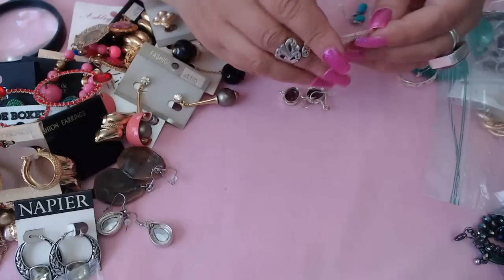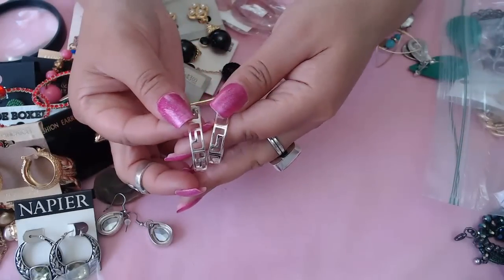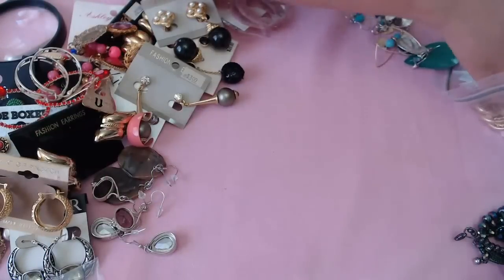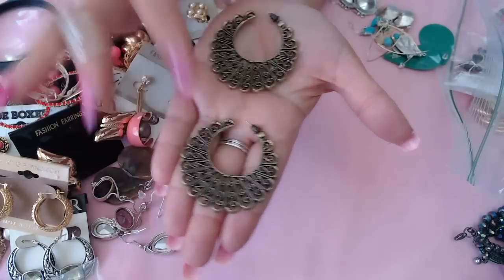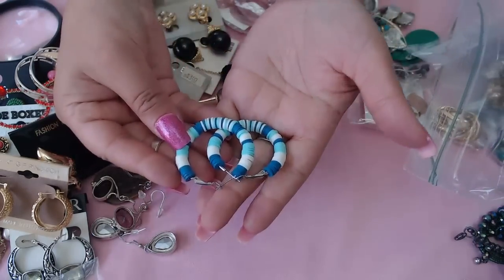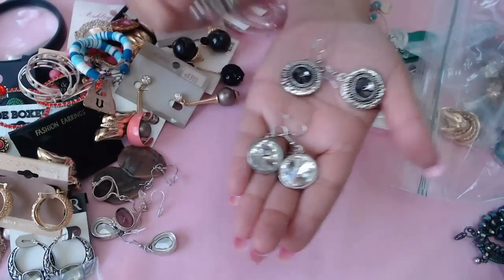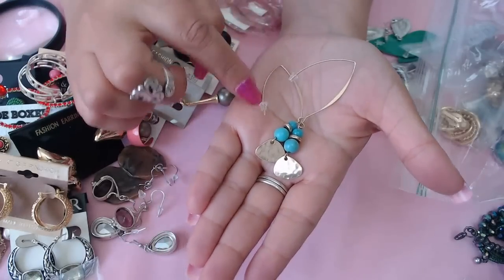Not sure about these. Some hoops with a Greek key design. And then these — really pretty purple stones. And these hoops are also really pretty, like peacock tails. And oh, these are cute too: blue, and then some with round crystals. These ones have a frame, more of a gray tone. And then these dangles with really cute hooks.